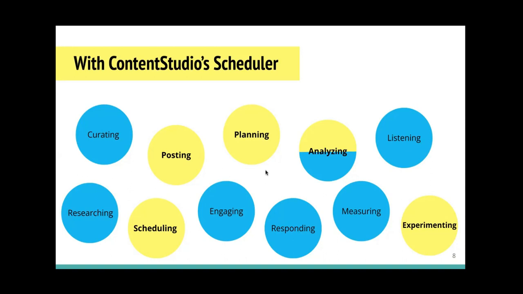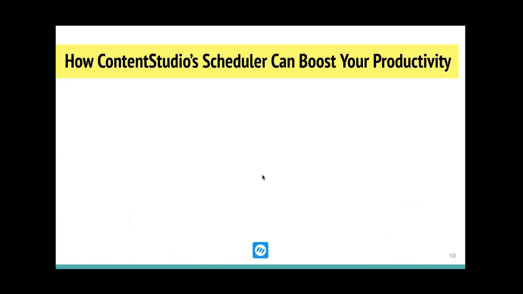So when half of these things are under control, then you've got extra time to put on other things, such as researching for your content, right? You want relevant content to send out to your audience. You've got more time because you don't have to sit and post, schedule, plan, because all of that has been taken care of for you.